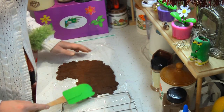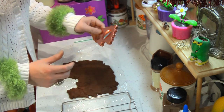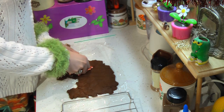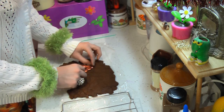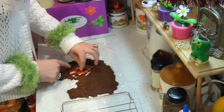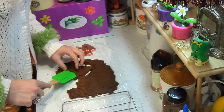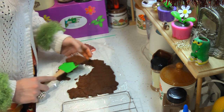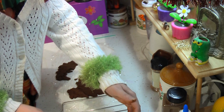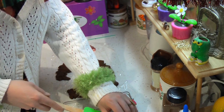There we go — we've pushed out the dough to one-fourth inch thickness using a rolling pin. I've got a cute little Christmas tree cookie cutter and I'm just going to place that down into the dough mixture, just like that. Just like any other cookie, you kind of have to move it around a little bit. There's our cookie shape. Slide something underneath to get it out. Now we're going to put this on a wire rack — it's going to be on the wire rack for about four to five days drying out before you can do anything with it.